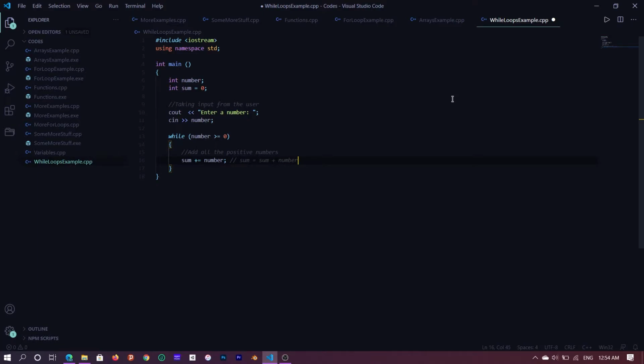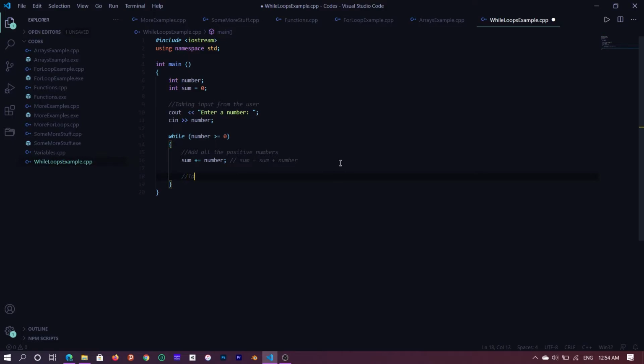It's a shorter and much better way of doing things. However, if you have trouble understanding this plus equals, then you may do it like this. And the same thing applies for minus equals and multiply equals and divide equals. Same concept.